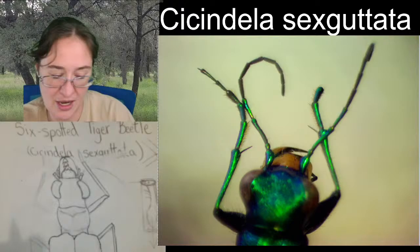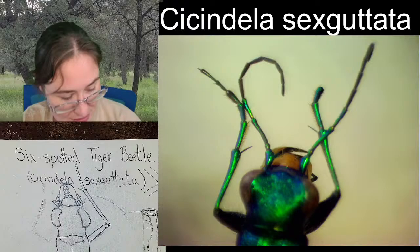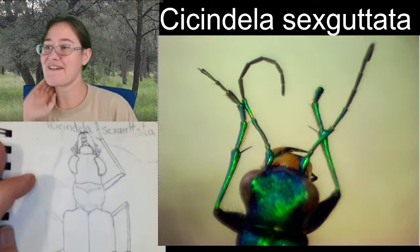So you want them to kind of meet at an angle like that. All right, so that's our tibia. Our tibia still has two tibial spurs, but you can only see one. And then we've got five tarsal segments. One, two, three, four... five. It is smaller. That's fine. Yay! All right, so we have a front leg, a middle leg, a hind leg.